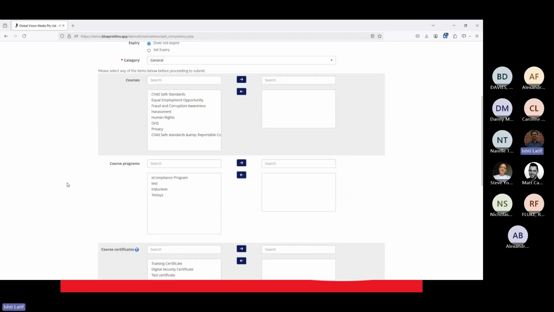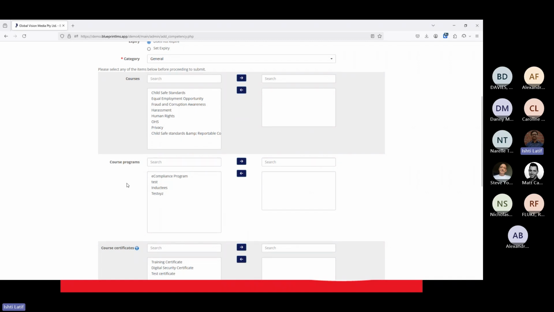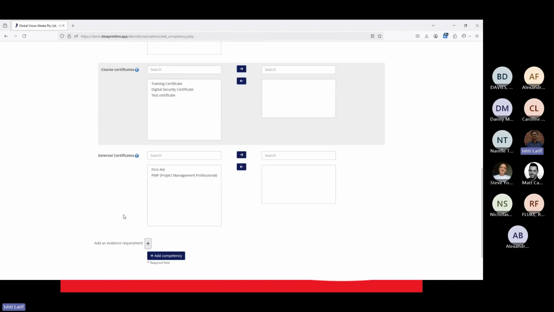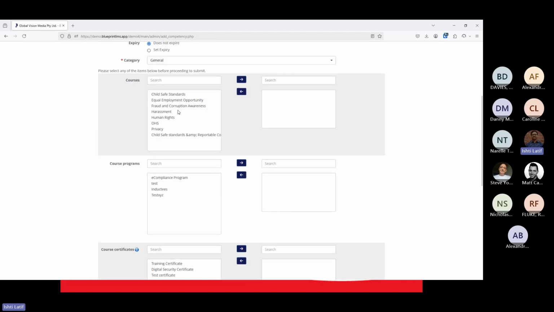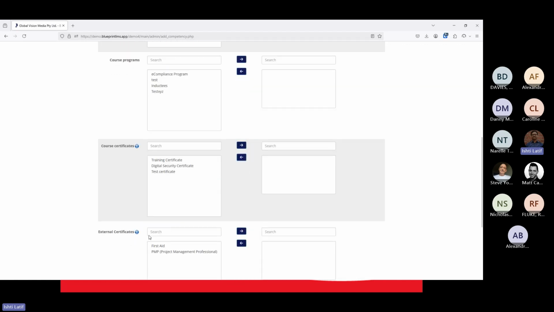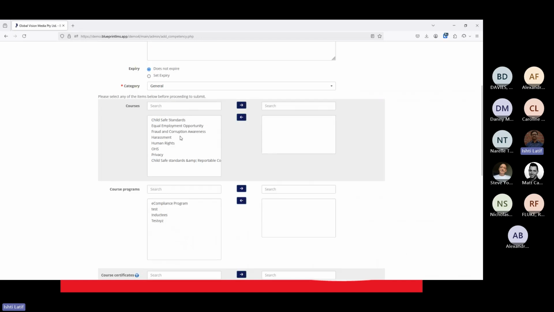Then comes what is required to achieve that competency. Now you can have courses or programs or certificates or external certificate and even evidence-based requirements. So it can be a combination of all of these or just one or two of these.